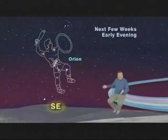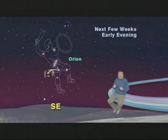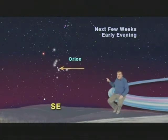Everyone loves Orion's bright stars, but it is one of his dimmer stars that will blow you away. Face southeast and below Orion's three belt stars, you'll see three dimmer stars which make up his sword. But no matter how sharp your eyesight, the middle star always seems to look fuzzy, out of focus.